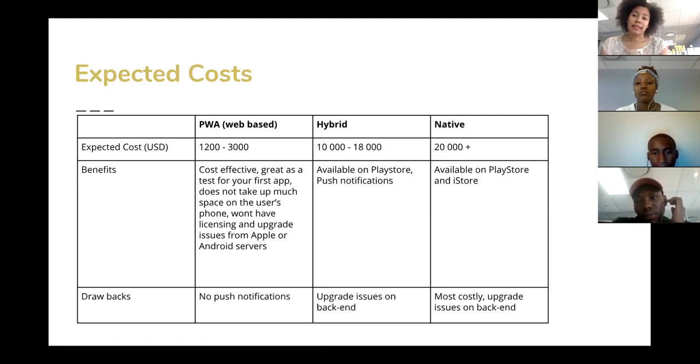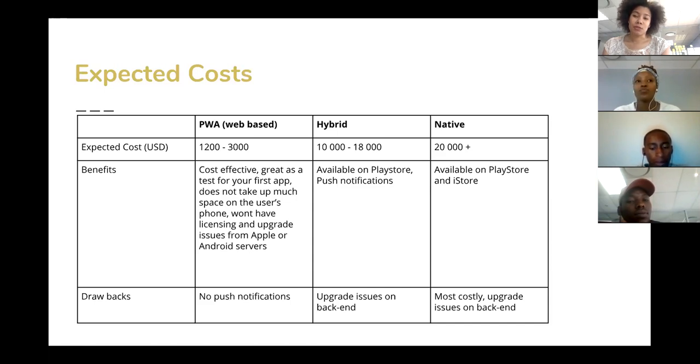And then the premium app would be native. So this app can cost you anywhere over $20,000 US or in that range, and that's your most expensive app. But this app you can house on Play Store, on iStore, and it also has the same implications as hybrid. So they need to be listed developers, and they need to have some licensing to be on those stores. When those stores do have any upgrades, then the app also needs to upgrade to feature into that. So again, that can mean that it takes longer to build the app.